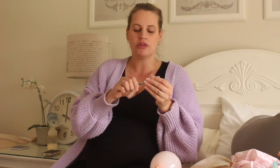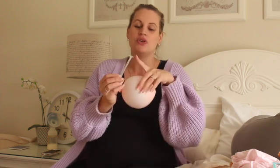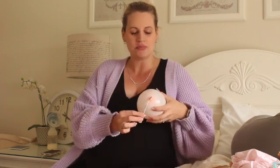So what we start with, your colostrum syringe has a little cap on it. So we just want to take that cap off, and there are two ways we can do this. One is to use the syringe directly on the end of your nipple and just slowly pull back on the plunger and suck up those little drops of colostrum. The other way is that we take the cap off, we pull the plunger out of the syringe, and then we put the cap back on, and we use the other end of the syringe just to collect those little drops as they come out.